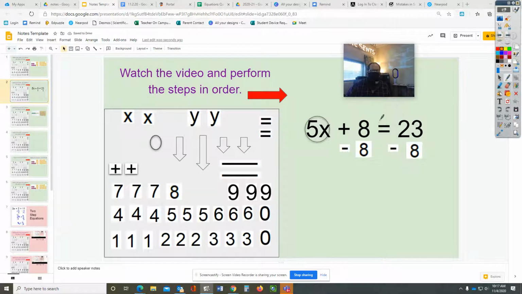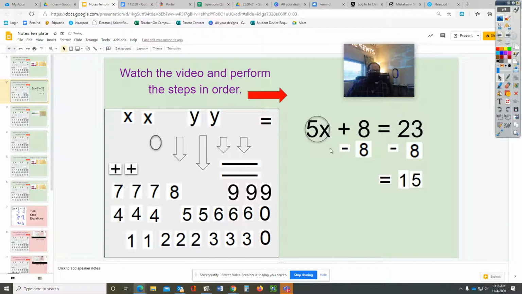Remember, there's this line that goes down the equal sign like this that separates the left and the right side from one another. Okay, now I'm going to say 23 minus 8. That leaves me with 15. So I'll drag over my 1, and I'll drag over my 5, and I'll make it 15 here. Now, I'm going to have to bring my equal sign down because I'm not done yet.